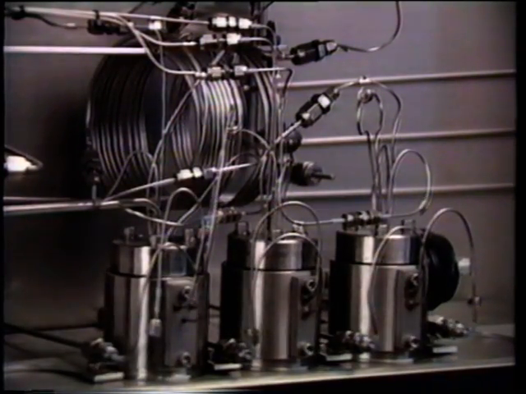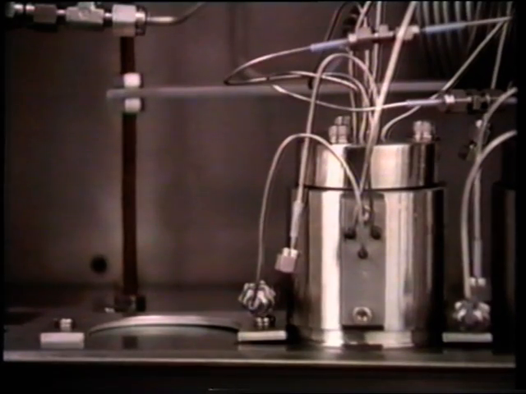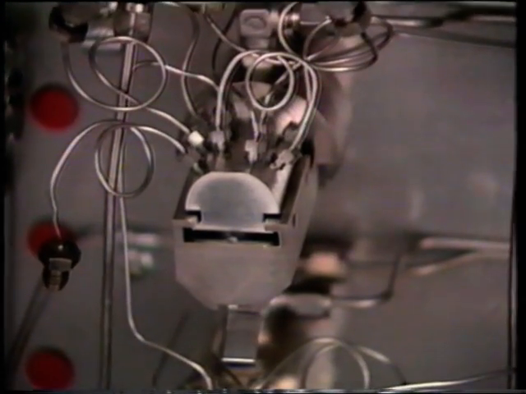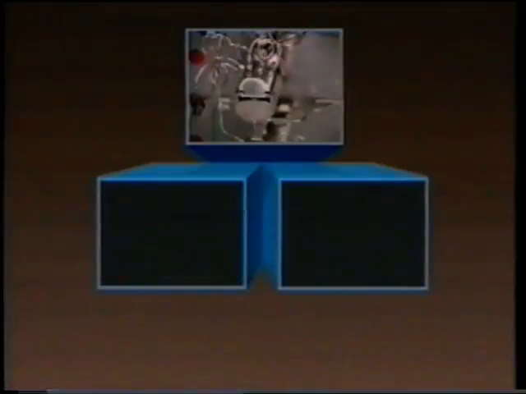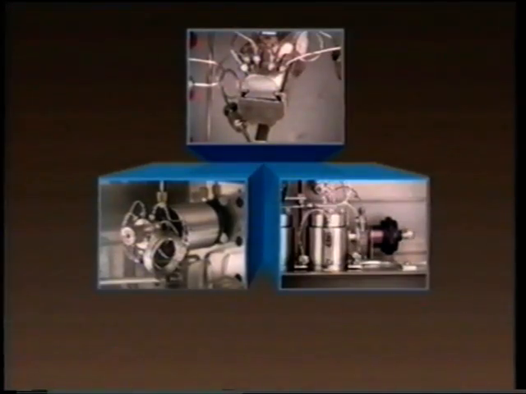Sample injection valves inject a process sample into the column. For the analyzer to operate most efficiently, the sample injection valve must repeatedly deliver a precise sample volume. Sample injection valves can be externally heated or internally heated, depending on the requirements of the process. The three most common types of sample injection valves are sliding valves, rotary valves, and diaphragm valves.